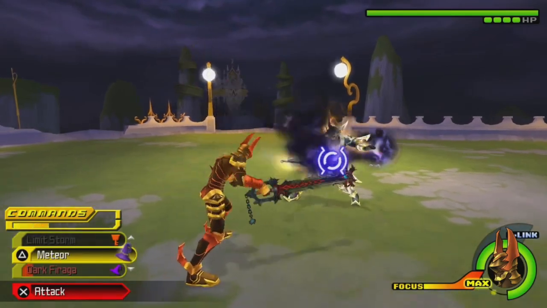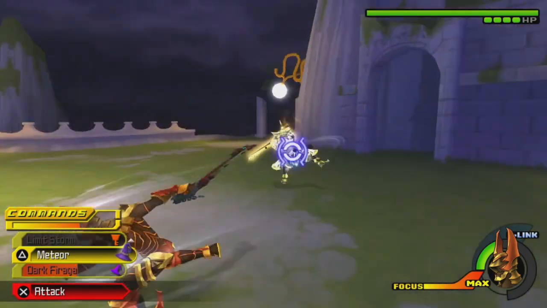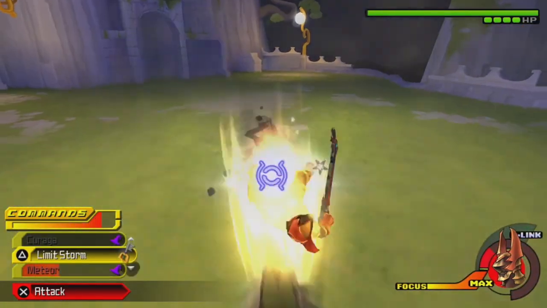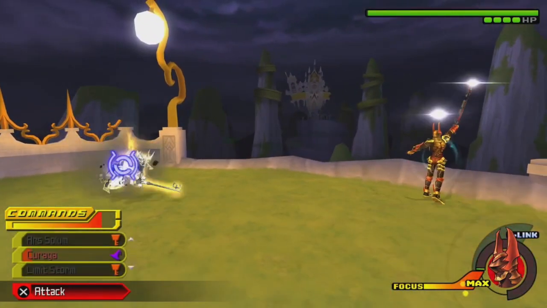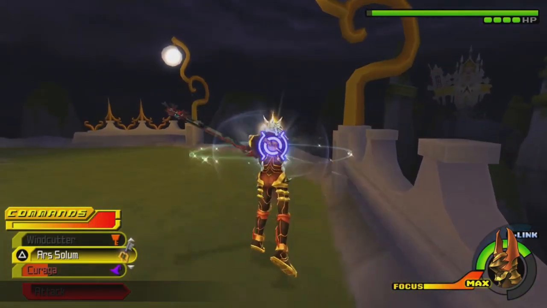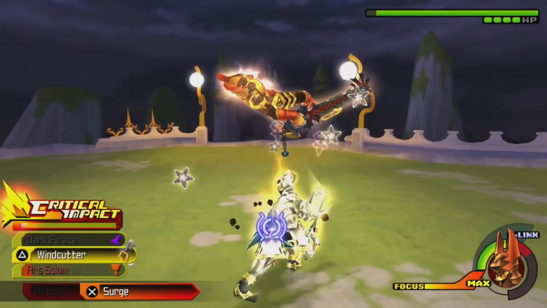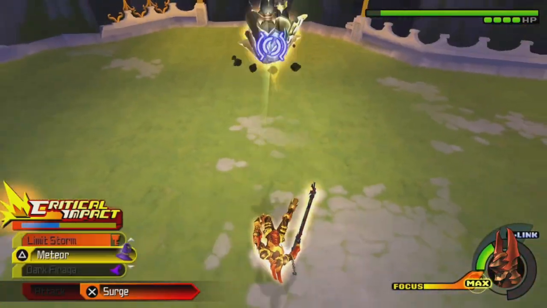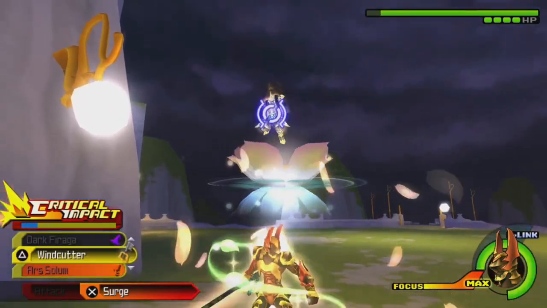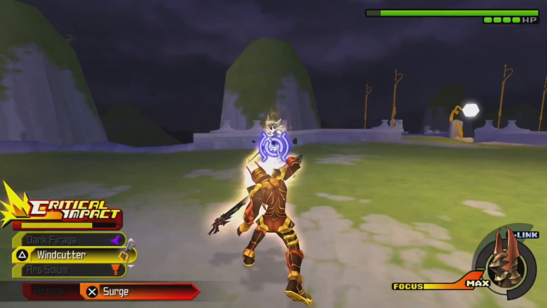Alright. Wow, I'm so glad Dark Firaga does absolutely nothing against the guy made of light. Wow, Meteor did nothing as well. That did barely anything. How come my R Solemn isn't knocking him out of his combo, but his combo's knocking me out of my R Solemn? Gotta say, it just doesn't seem fair.